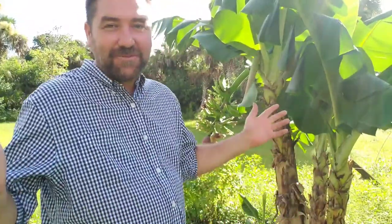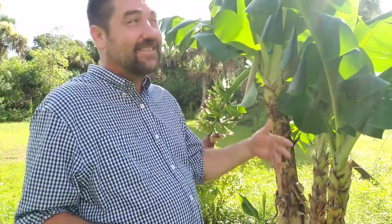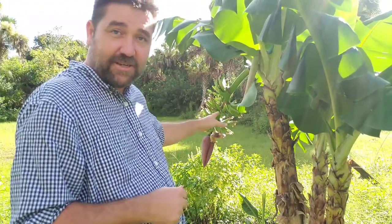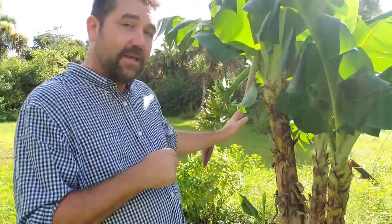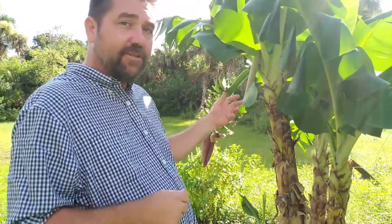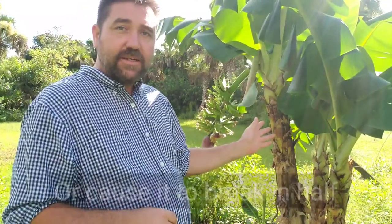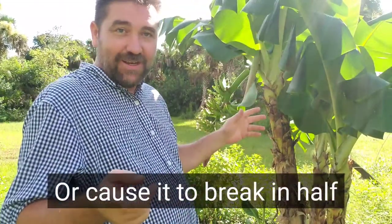So a beautiful day down here in Florida. The sun is shining, but it is not scorching hot. We got a little breeze going, so we're going to get a little project done. I showed you that we had the bananas coming up on the banana tree now. And if you know anything about banana trees, these are not real strong rooting plants. So the weight of those bananas could actually have the risk of toppling the tree over. So we're going to brace it up today so that that's not a risk for us. We don't want to lose our first set of bananas, so I'll show you how we do that.